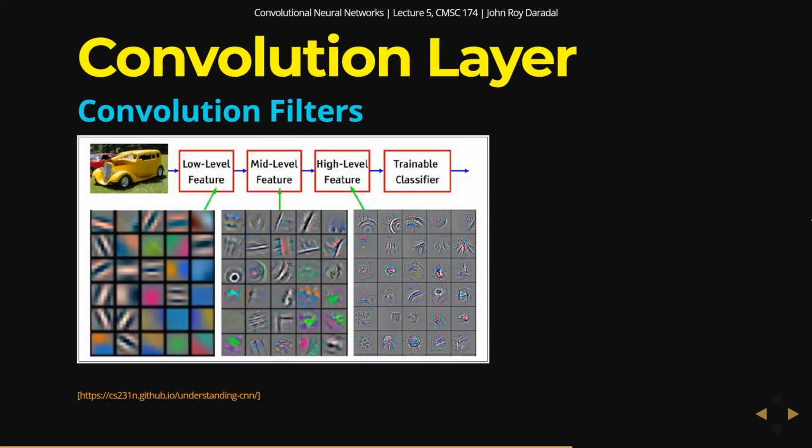Okay, so what do the convolution filters learn during or after training? So the low-level features, or the earlier layers, will learn some low-level features like edges, textures, patterns, and then in later layers, the mid-level layers, you learn mid-level features.